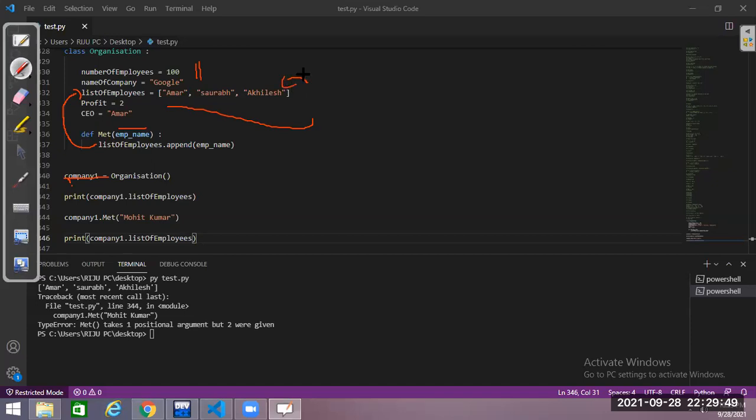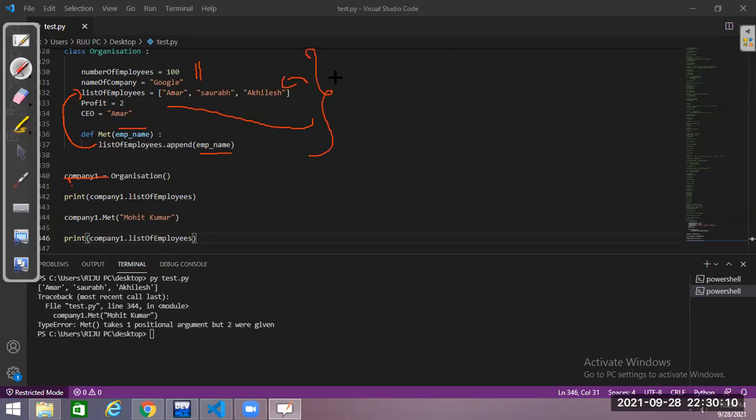Sir, we are appending the employee name, but we have not given the employee name anywhere. So we will call it, then we will give EMP name, append this. Okay, yeah. Sir, tell me, in a list we can add directly, no, sir? Why are you using a different method?